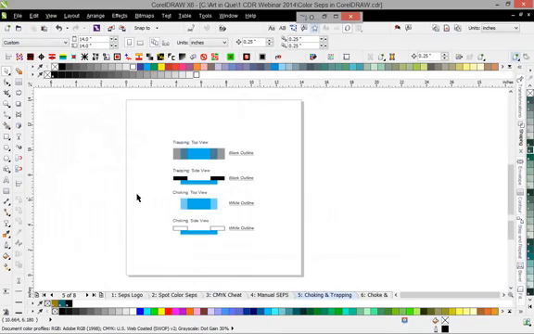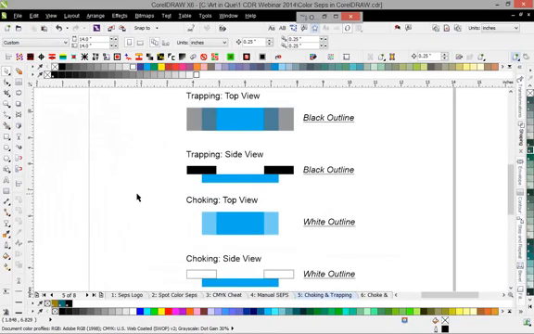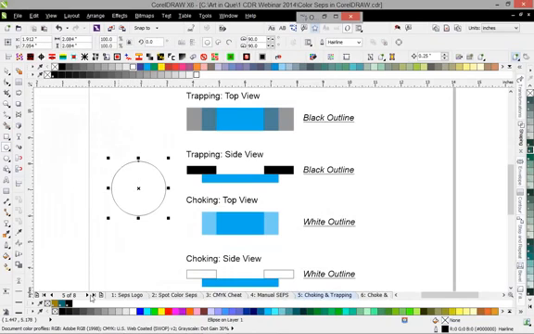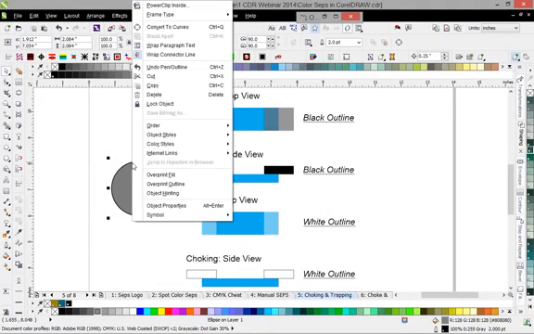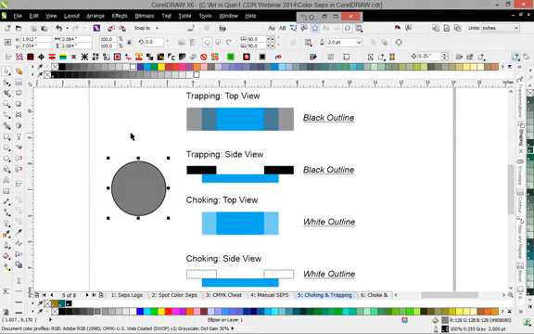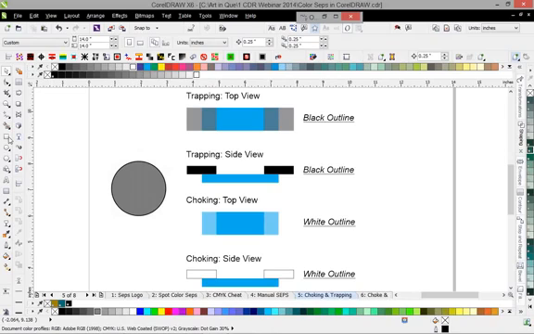The reason I do manual steps is so I can do choking and trapping, which you can do a little bit through the print options, and also based on if you had a fill with an outline. Missing a lot of stuff here. What you can do is right-click when you're designing and choose overprint fill, overprint outline, and so forth.